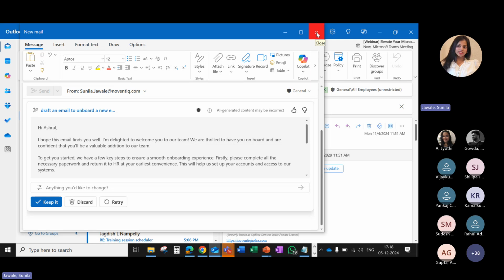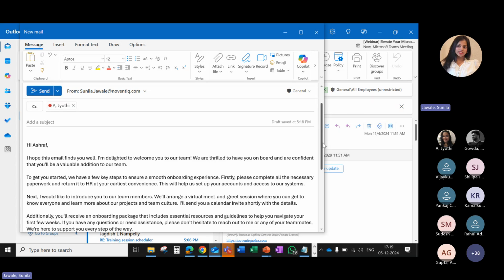Right. So now you have certain options here, as Ayush mentioned. You can make it look longer or shorter, or make it look more formal, sound more direct, right? Make it a poem. You have certain navigations that you can do around your email and make it look more authentic, right? You can keep it and do some manual changes also, right?